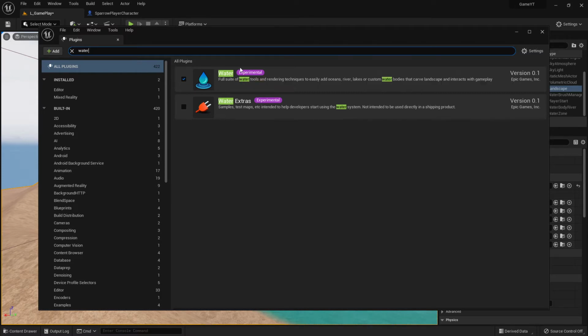Perhaps they get rid of the whole water system. I'm not sure, because I thought all the time they used it in Fortnite. They said they tested this in Fortnite, and then they bring it to Unreal Engine for all Unreal Engine users.